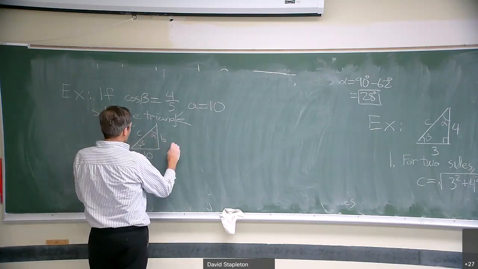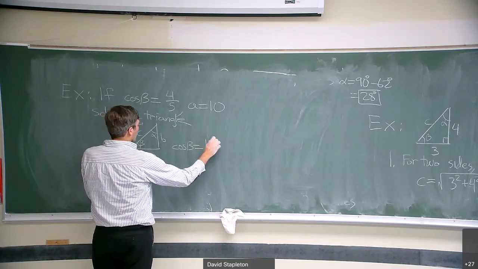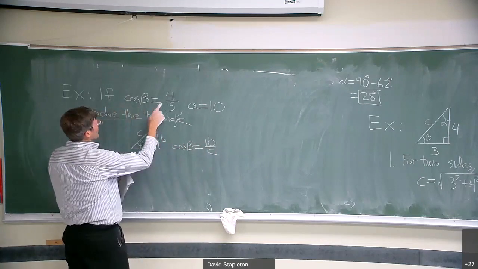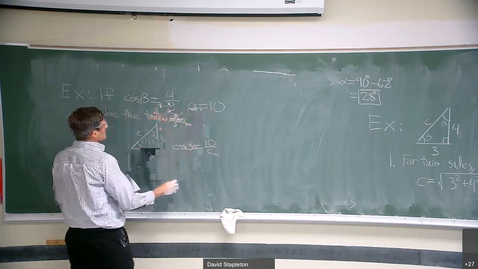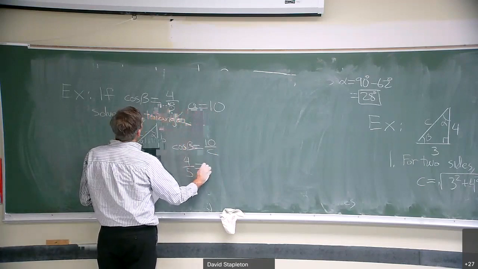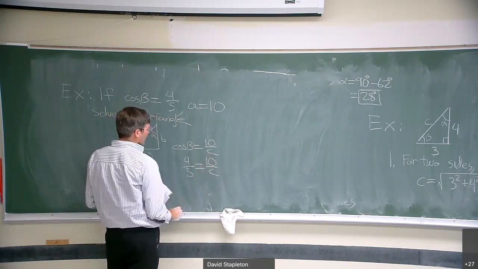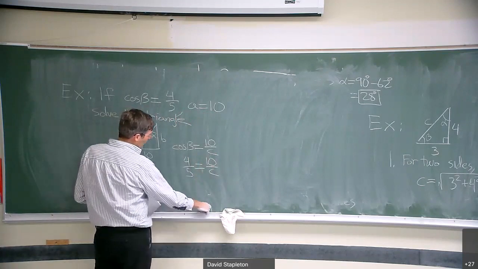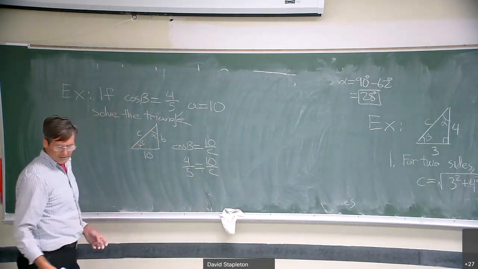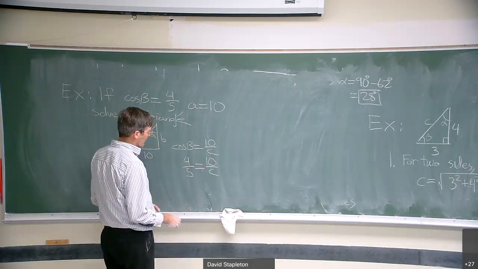So I want to relate these. I'd say cosine beta, what I'm given, is adjacent over hypotenuse. Now I can relate the 2 numbers I know in this trig relationship. So I'll simply say, without using the inverse trig, exactly 4/5 is equal to 10 over C. Now I can find C exactly. When you see this, there's again lots of algebraic ways to solve it. We can say reciprocal equals reciprocal. That's what I usually like to do.